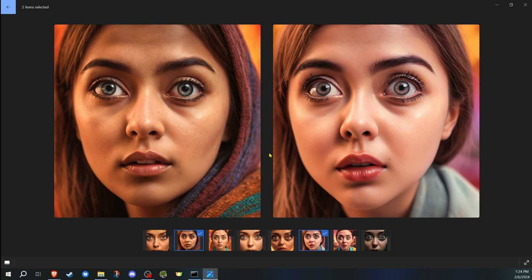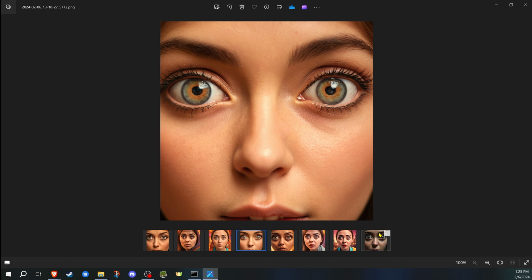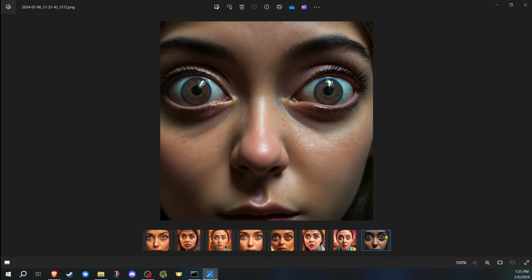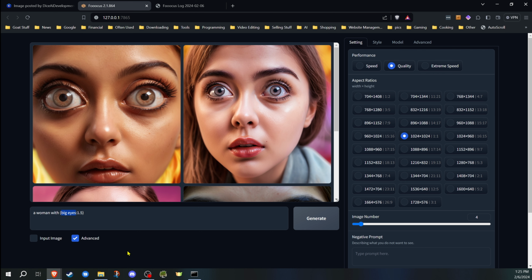Yeah, so similar one here. The one on the left was just with big eyes, and the one on the right is with the heavier weight on big eyes. So I think that gives you a pretty good example of what weight can do. Obviously, I use this because it's something easier to see with big eyes. If you're using colors and things like that, it may not be quite as noticeable, but it does give more emphasis. So depending on what the word is, what the token is, will determine how it affects the image that is generated. That covers the weights on the prompts.